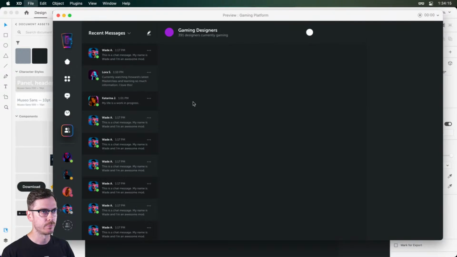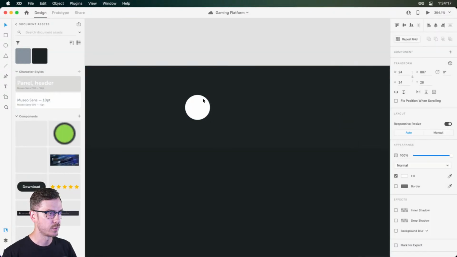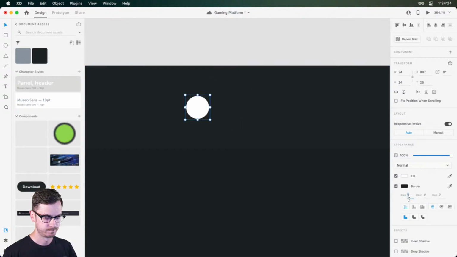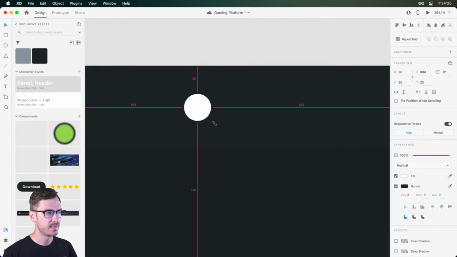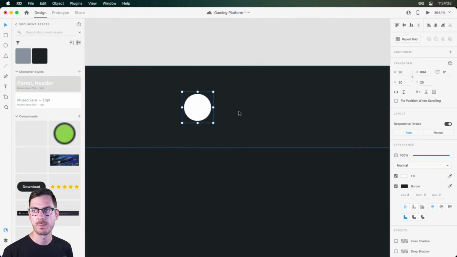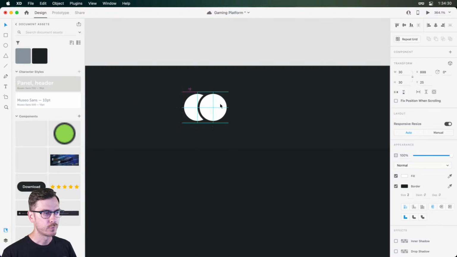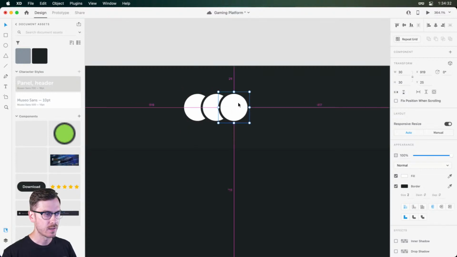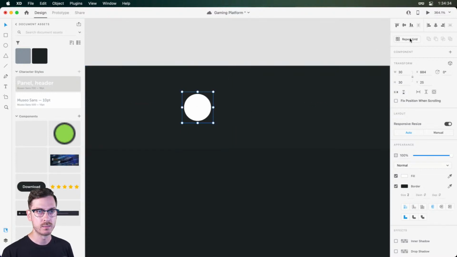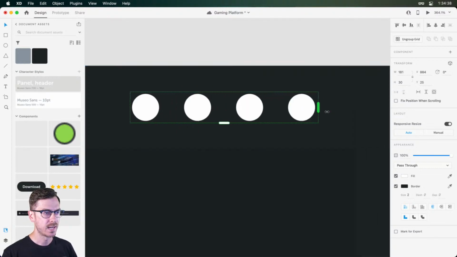Every project can be a bit different. All right, so we have our first little user here, and I'm going to set the border color to this header right here. And what I want to do is add a few of these users going across, maybe about 5 of them, right? Now, of course, we could drag one over, drag another one over, or we can use a repeat grid. So I'm going to boop right up here.